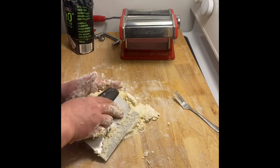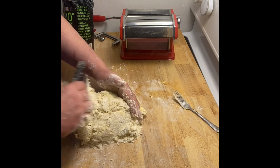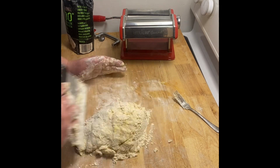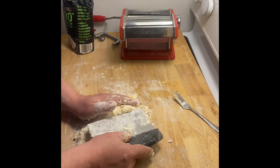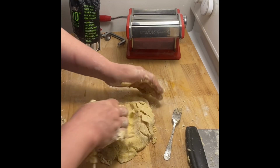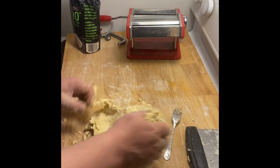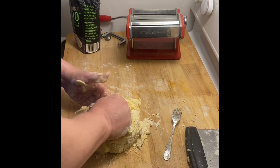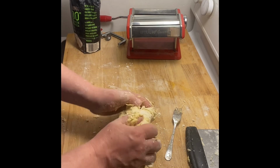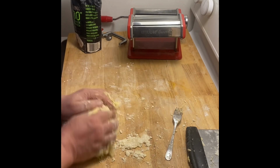And then when I get to that stage where I have an actual ball, I'm going to divide it into 3. And those 3 balls will rest at room temperature. So believe it or not, if you're not using the machine, you need to knead this. And you need to knead it for 20 to 30 minutes. And that's going to provide the gluten you need. And then you're going to rest it for 30 minutes. And that will provide a little bit of structure.